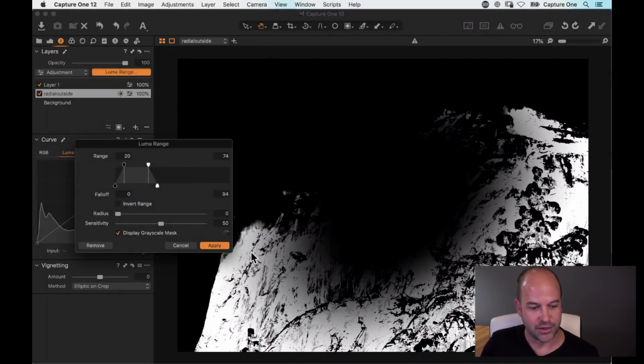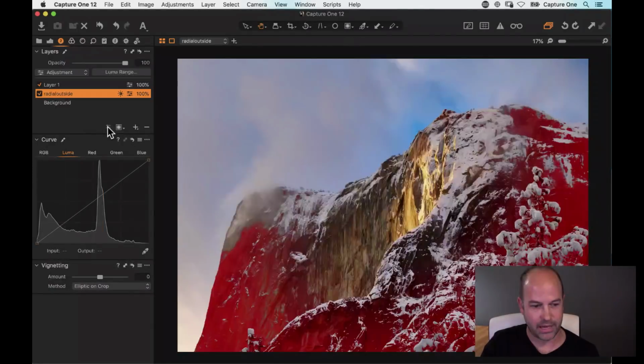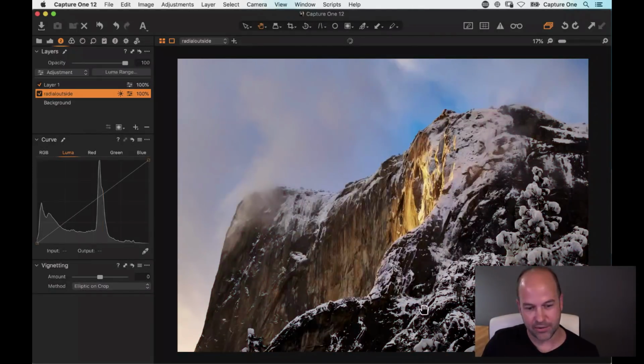Oh, there we go. So you can see now, based on the tones of the image, the mask has been modified. The white areas are the ones that are going to be masked and the black areas are the ones that are not going to be touched. So our radial mask now, if we say apply to that and bring it back out, is only affecting this area because it was just the shadows.